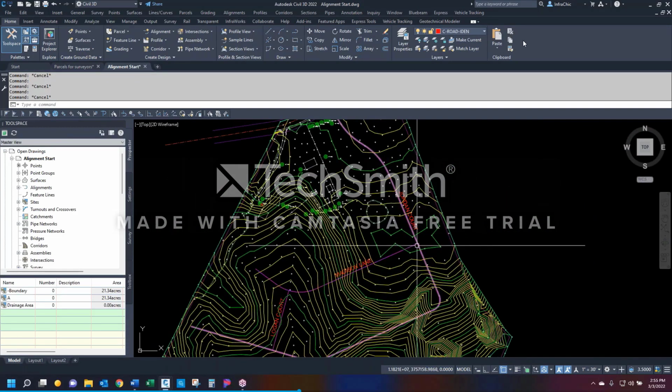Okay, so there are several ways to make an alignment. An alignment, let's remember, is a center line of, I want to say a thing, but that's really not the way to say it. It's a center line of a potentially new object, and that object could be a road, it could be a creek, it could be a retaining wall, it could be a curb line, a sidewalk, a center line of something that you are going to create, okay? So don't clue in that alignment is only for center line of road. Center line of road is one of many options. It's the most common option. That's why we teach alignments with a center line of road.